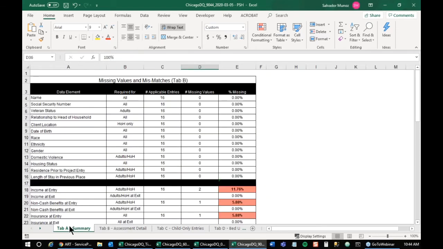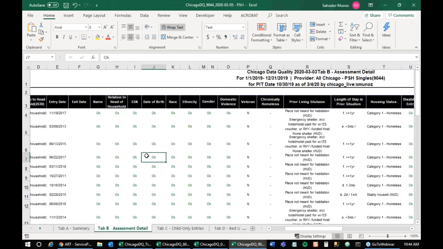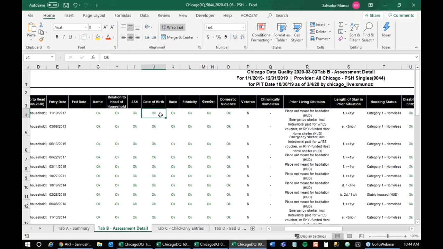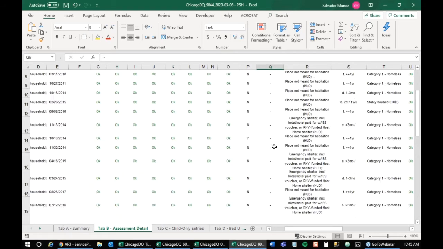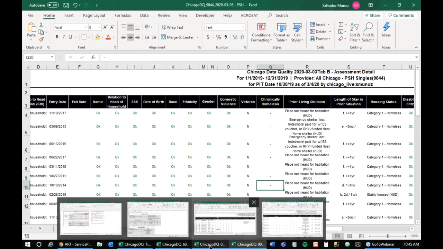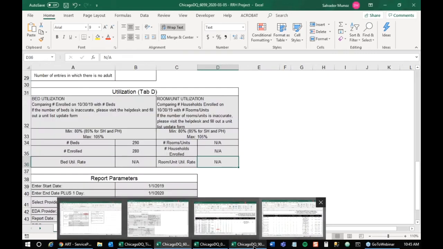So let's look at the assessment detail tab. So this is the assessment detail tab. And one thing that I want to note is that we have actually removed some of the fields regarding approximate date homelessness started, number of times homeless, etc., because we plan on reintegrating those, but for now, for this quarter, what we're really concentrating on are the prior living situation, length of stay, and the housing status. So again, we plan on reintegrating those other conditional logic fields back into this, but for now, we're leaving it at these three because that is actually what we're measuring right here.